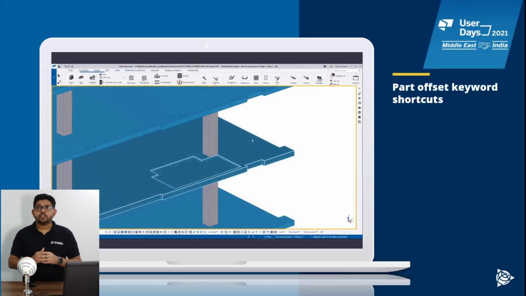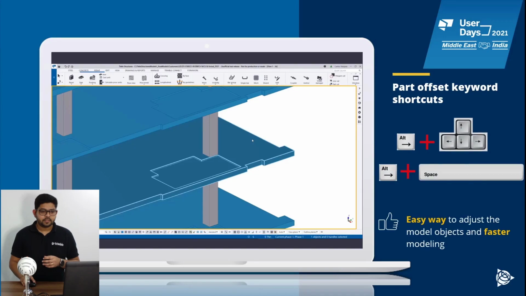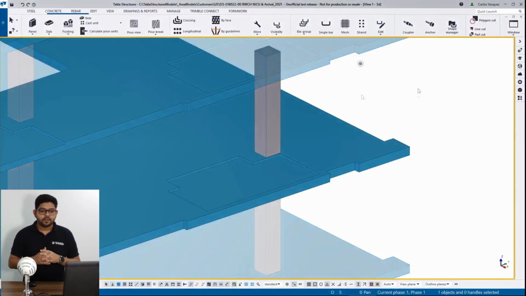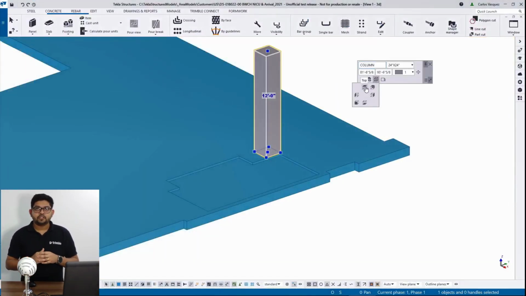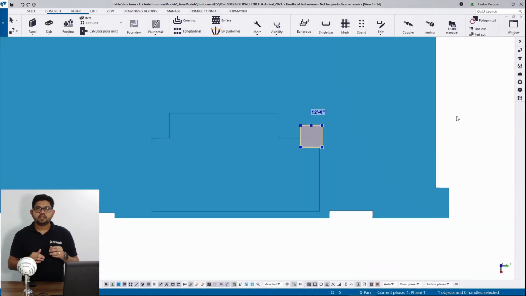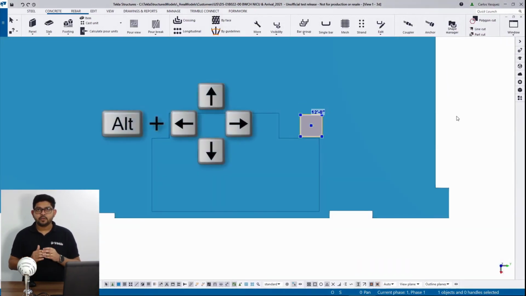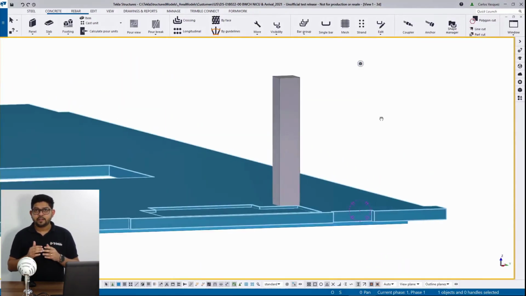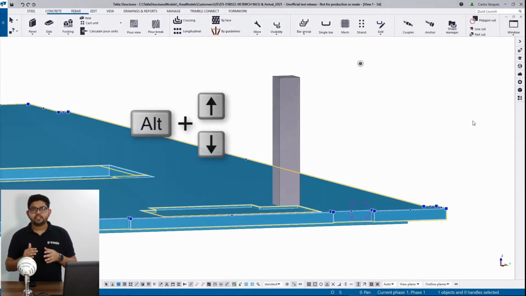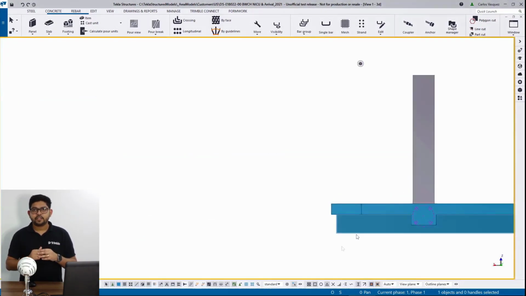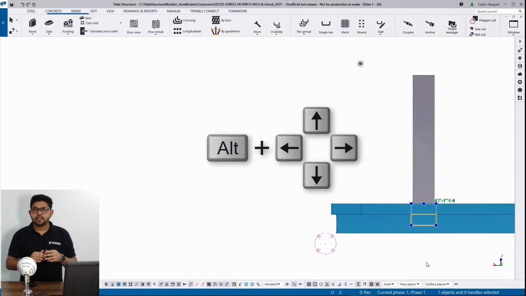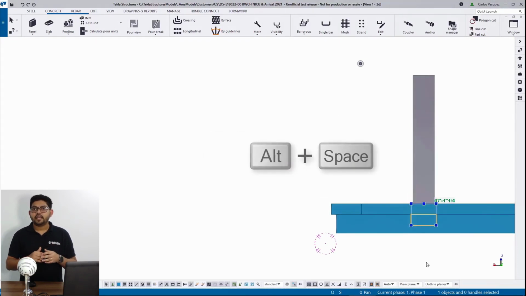And new convenient shortcuts have been added to control the position of the parts, that is the offset and the rotation. So this video gives a small preview of how it works in practice. Using the Alt key and arrows on your keyboard, you can control the offsets of the part. And the same way, here you can see with Alt and the up and down arrows, you can control the slab position. Now I can rotate the part along its handles using Alt plus space, as you can see here.